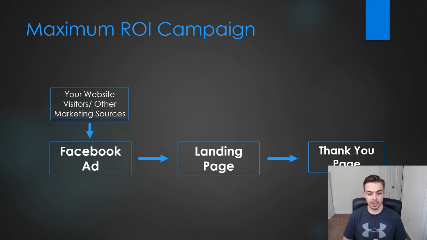But I have a case study where we spent like $600 and made literally tens of thousands of dollars in return. It was like a 64x ROI or something like that. So whatever $600 times 64 is, that's how much money we made. It's absolutely insane. So you can take your website visitors, so people visit your website, let's say they just searched up randomly through Google SEO, whatever.